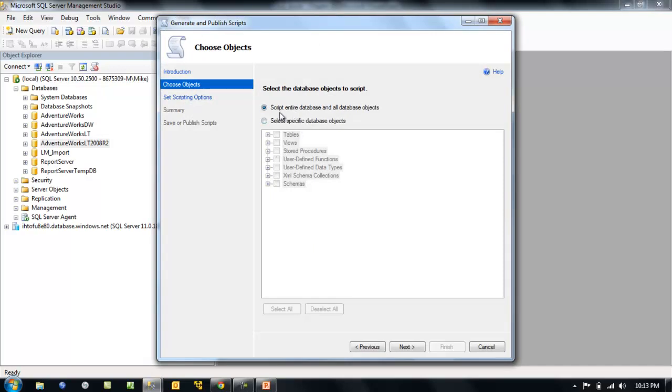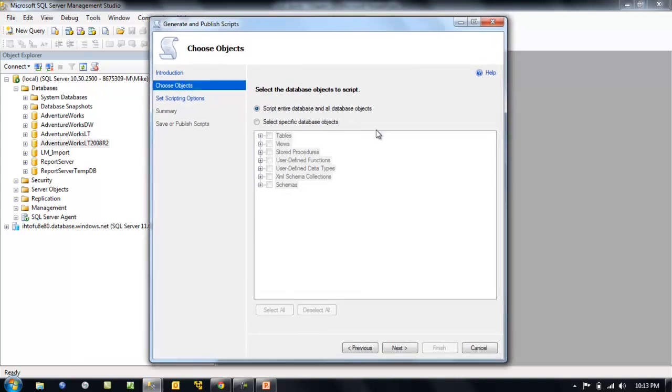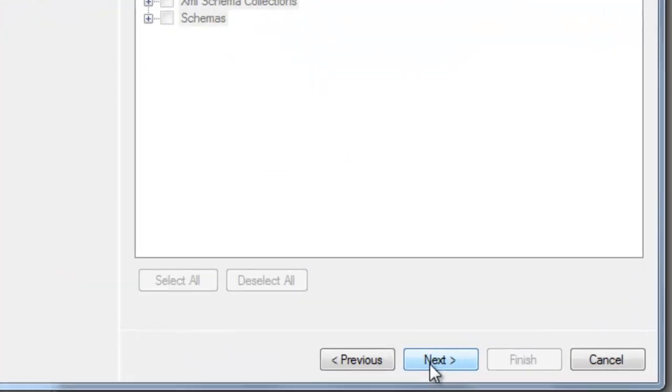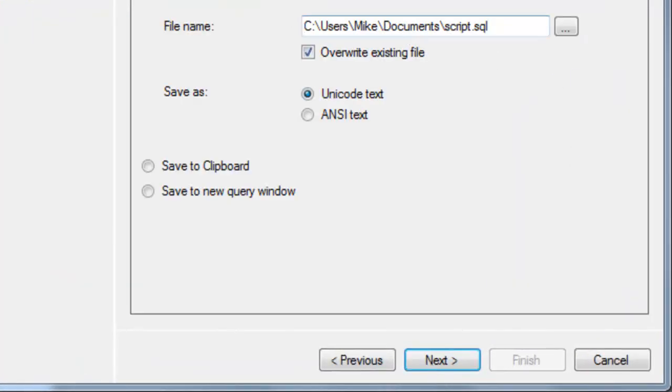Here we've got the option: do we want to script the entire database and all the objects, or do we want to script specific objects? Well, let's go ahead and fail it and script the whole thing. But obviously, as you saw from our little PowerPoint presentation, we're going to have to leave off some things. Let's show you some failures.